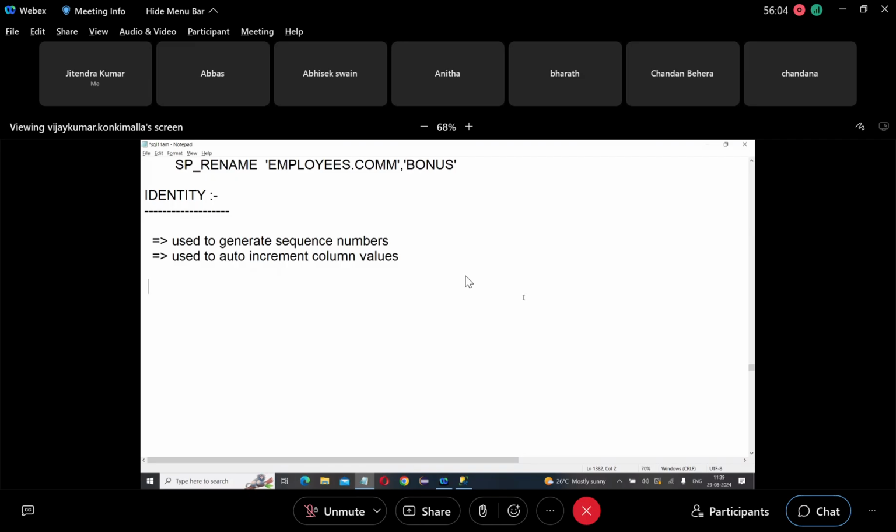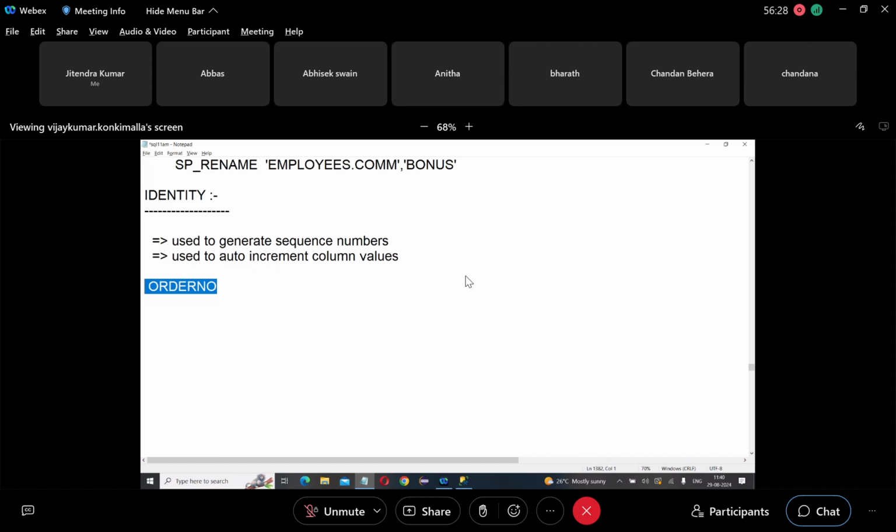The value should be automatically generated. For example, you go to Amazon and place an order. When you place an order, the order number is generated automatically. Nobody will input the order number, yes or no?